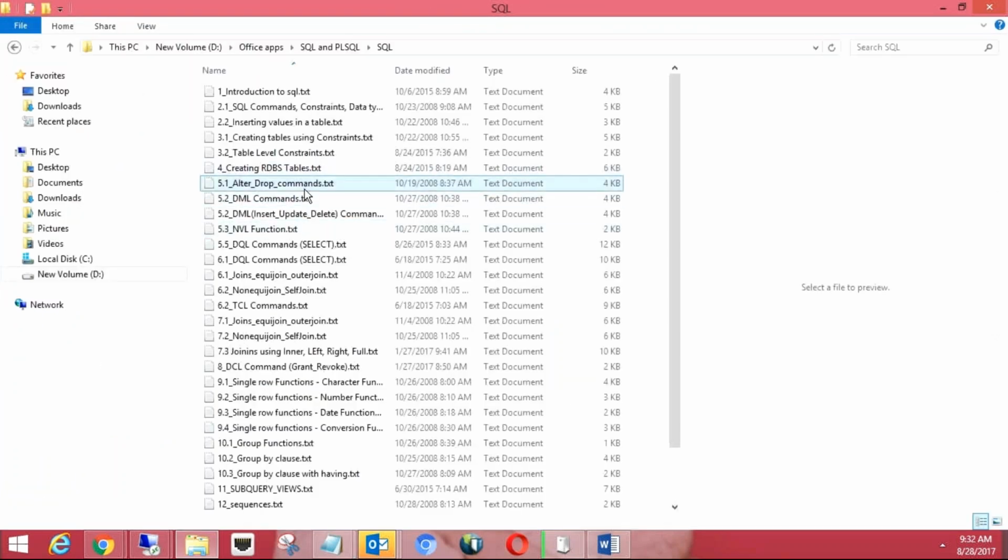Similarly, the next topic that we are going to discuss is DML commands. These are all detailed commands up to here. In DML, insert, update, delete. Then what is an NVL function, and DQL commands. In the DQL commands, we are going to develop the query to avoid the duplicate records and all. So with this topic, this will be clear. And how to join multiple tables. For example, we have 4 tables and I want to collect the information from all the tables.